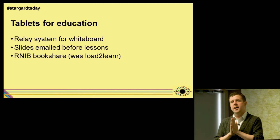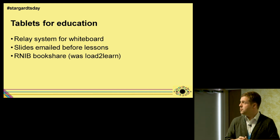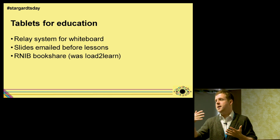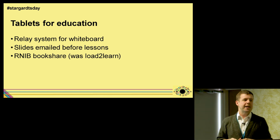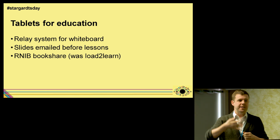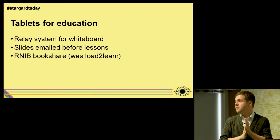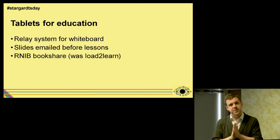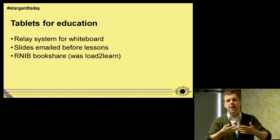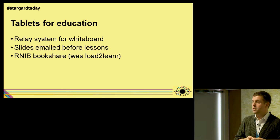Education, obviously, again, something where technology is so widely used in the classroom for everybody in school now. One of the really big uses of this now is that, as you know, most classrooms have smart boards, so the teachers put things on an electronic screen, and it's quite straightforward to get that image relayed onto an iPad or onto a tablet or onto a laptop. So in the classroom, usually people who need extra help seeing the board, rather than going close, are now getting a relay on their own desk or that they can carry around, so they can see in real time exactly what the teacher's doing and what's being shown on the board.